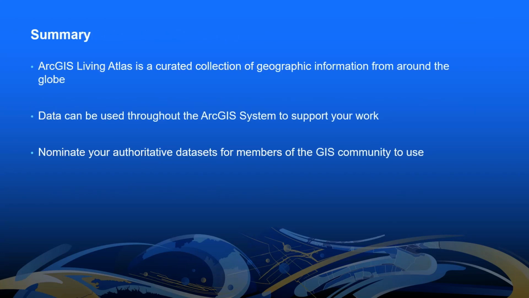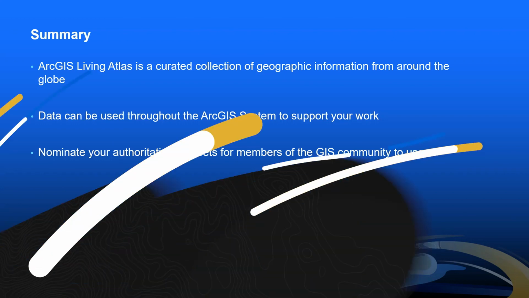In summary, the ArcGIS Living Atlas of the World is a curated collection of geographic information from around the globe, and we've seen just some of the ways in which this data can be used across the ArcGIS system to support your work. I would really recommend that you explore the datasets that are available to you. And if you yourself have any data that you would like to share with other members of the GIS community, please do consider nominating your datasets to the ArcGIS Living Atlas.